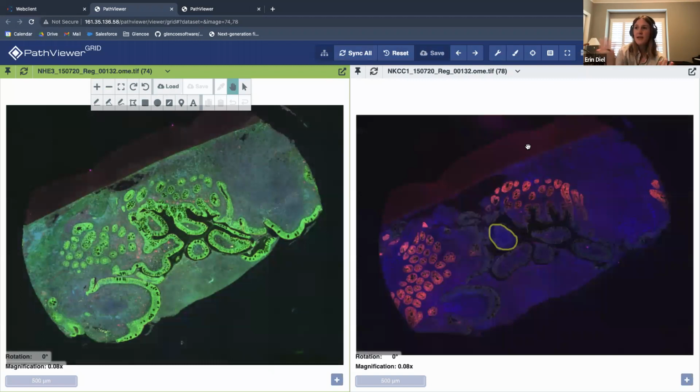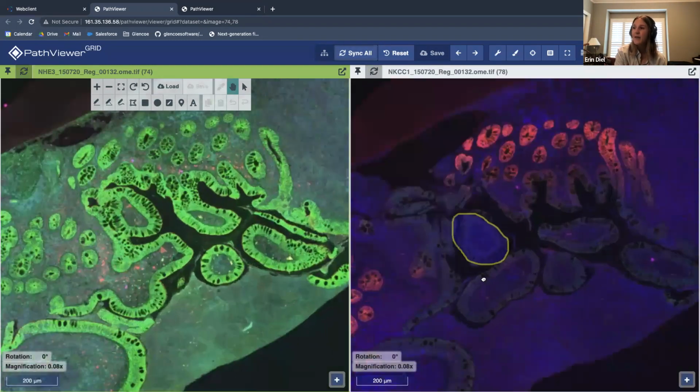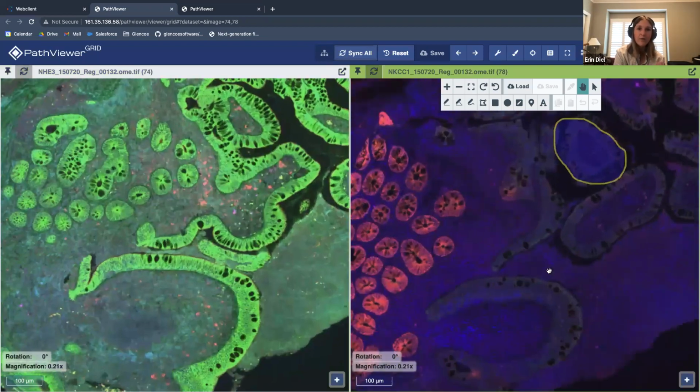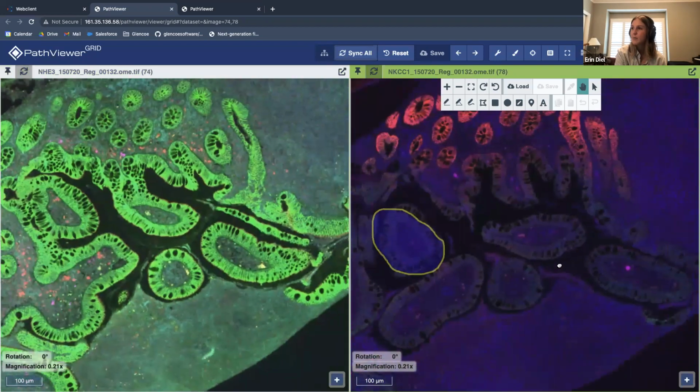And this is just like having a single Pathviewer, but now I have multiple, so 2 side by side. Right now my grid orientation is 1 by 2, but I could increase this. And so, you know, maybe you have 20 images that you want to view side by side. That's totally possible here. And importantly, I can synchronize these views, and then I can navigate them at the same time to try and, you know, find those same structures and annotate them accordingly.